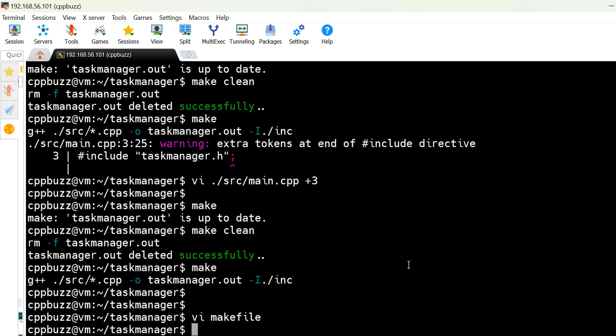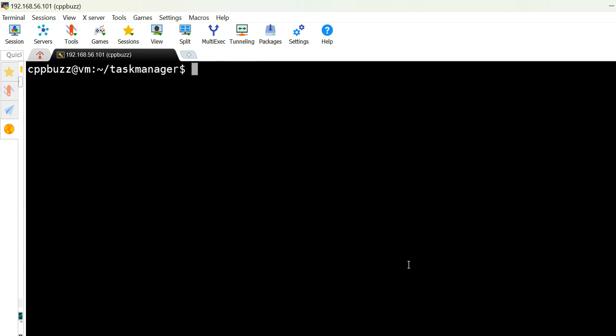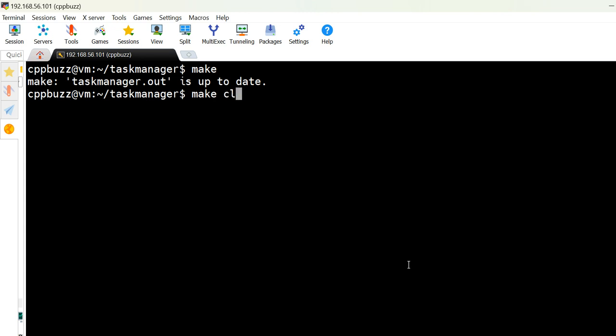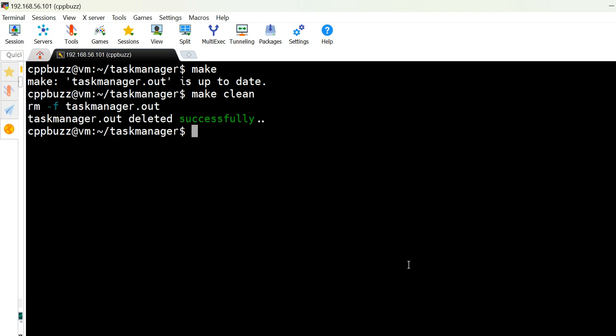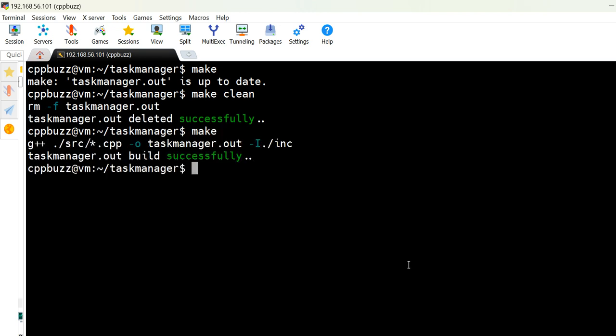I'll save it, then clear make. It's only up to date because we did not modify anything in the code, we modified only makefile. So to check that behavior, we'll just say clean, it will delete the existing binary and then I can do make. See this task manager dot out build successfully. So now we are good.